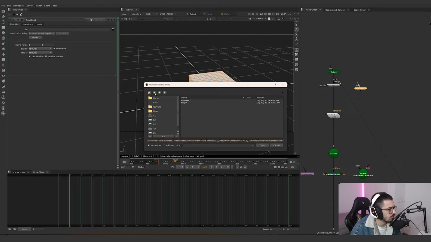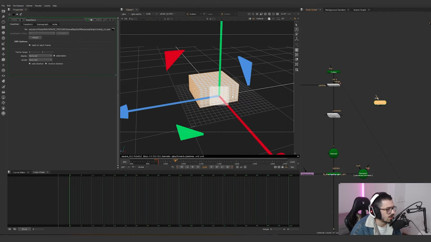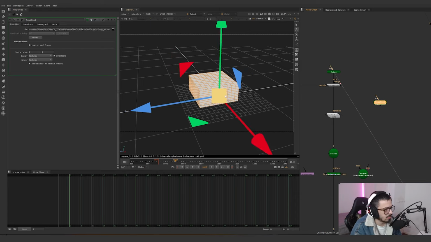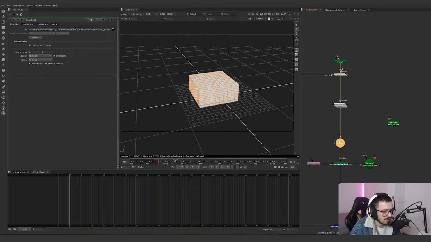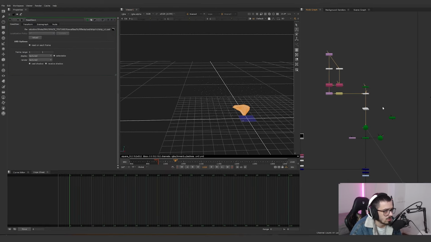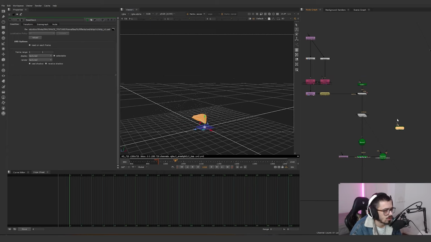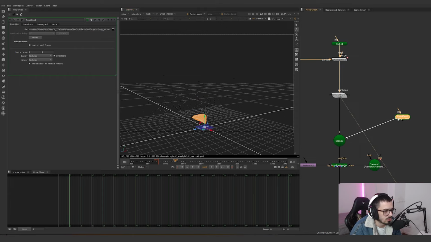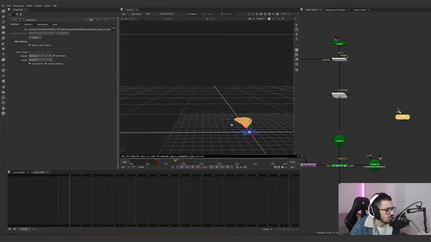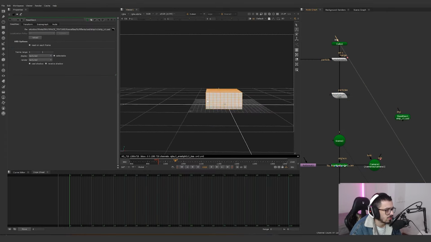So if we go back before, we can go here and do the ship USD, and with shift and minus we can make the gizmo smaller, and we just plug this into the scene. Oh, it is already there. Why is it already there? Maybe it's because I'm double clicking this. Yeah. But you could also add it to the scene itself. It looks like you don't need to. Yeah. So I use this cube as a reference.